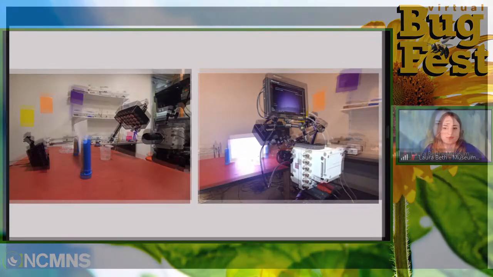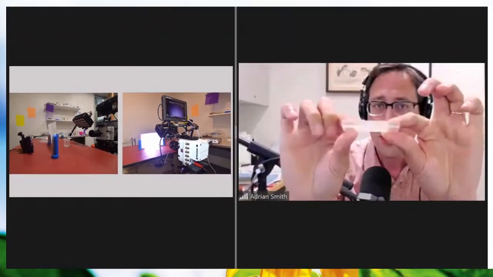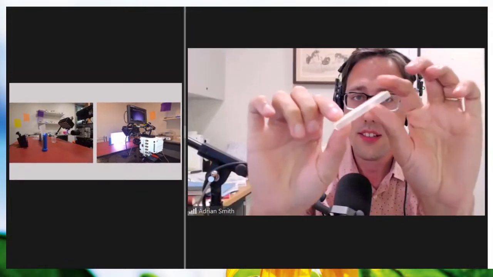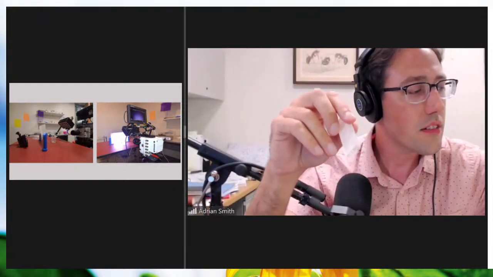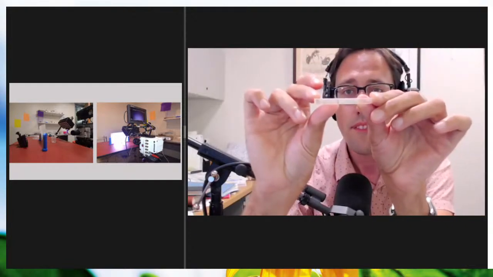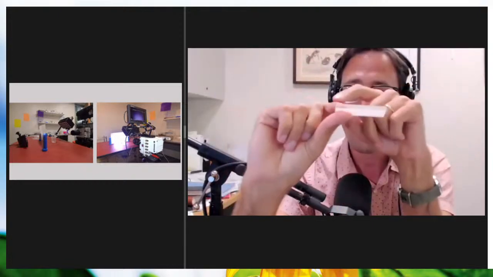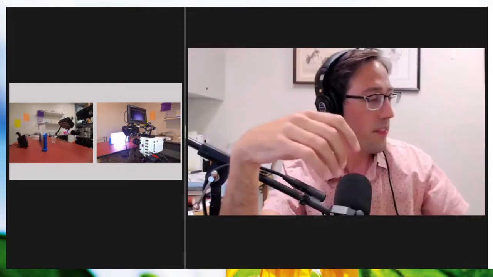So you can see in that picture, that's the setup that was used for the moth. This is the platform that you just saw that giant moth jump off of. There are other videos in this presentation you'll see. It's about 6 centimeters or so wide. Most of the insects I do jump off of this. It's just a piece of plexiglass with a piece of tape over it, so it gets kind of a textured top.